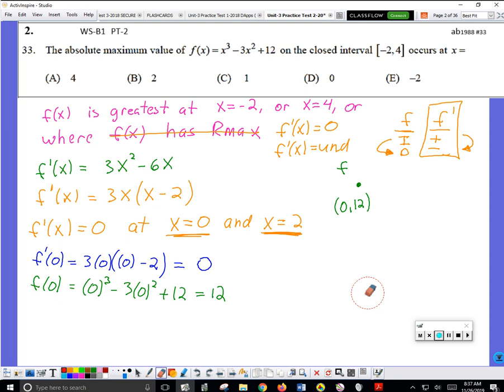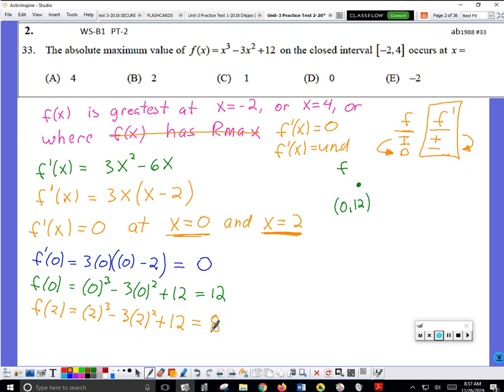Let's go, Matt. So now that we have the y value, the y coordinate for x equals 0, we have to find the y coordinates for the other points where the slope is 0. Just tell me exactly what to write. So we're going to solve for x equals 2 now. Tell me what to write. You're doing f of 2 is equal to 2 cubed minus 3 times 2 squared plus 12. So that's 8. 8 minus 12 plus 12. So minus, oh, so it's just 8, right?